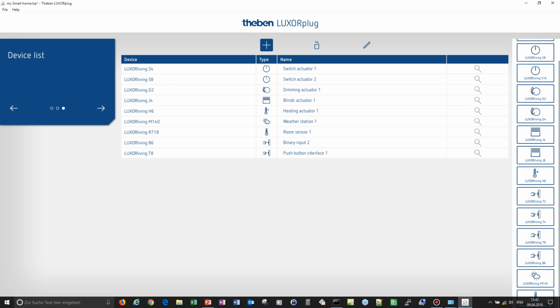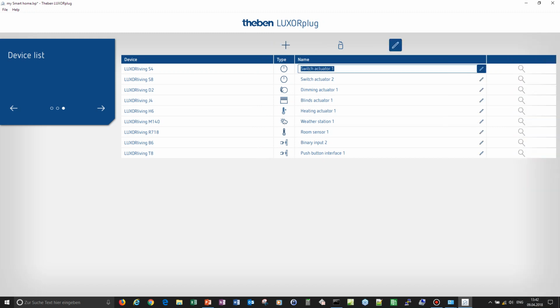Very important at that point of time, I do not want to forget that. Here it is required that you change the names of the actuators. You should document which actuator is positioned or can be found where it is installed. So typically these are the actuators installed in the main distribution, so this is the distribution board. I will say it's the number 1 device and it's of type S4.